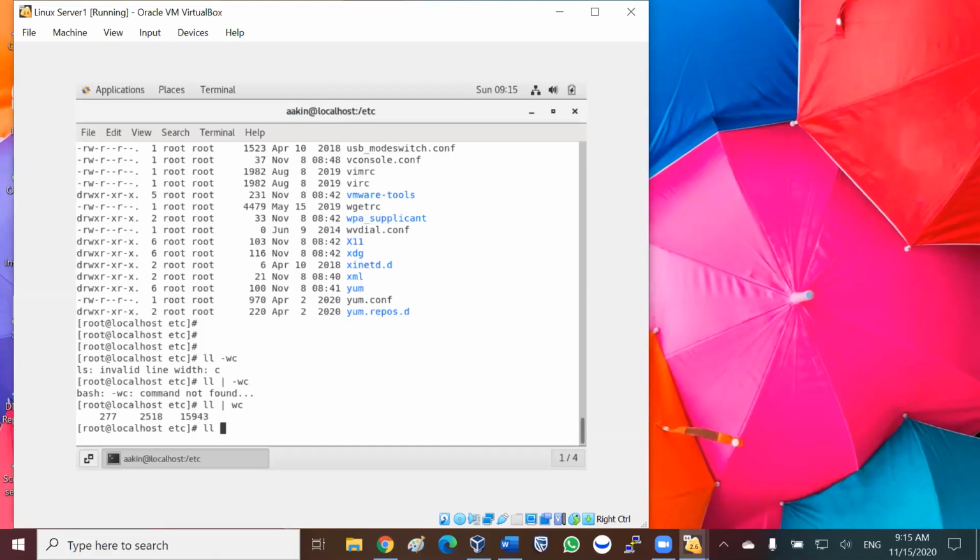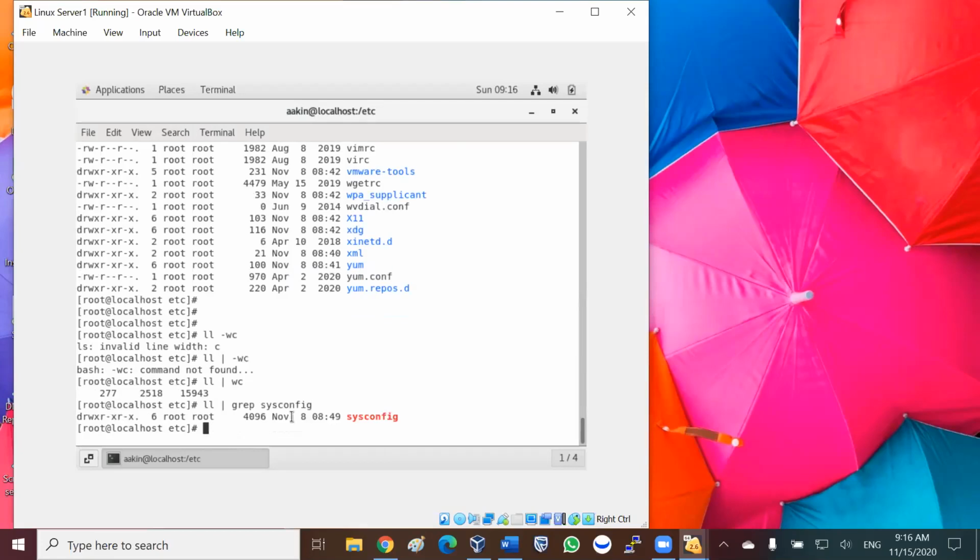I grep for it. So grep for what's the name of the entry? Sysconfig. All right. So grep for it and it tells you, oh, I was hiding, but I'm actually there. Now you know that it's there, that it's not magic.